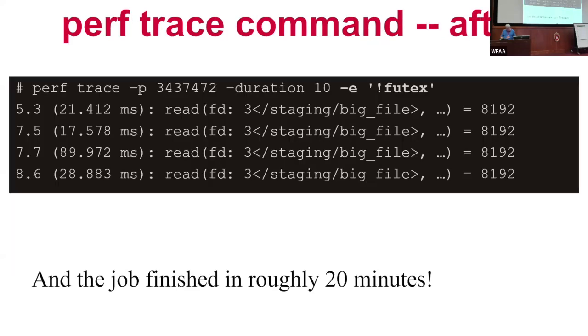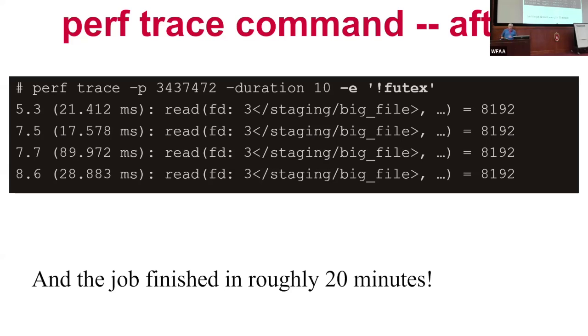And we ran perf trace again after the unnamed system administrator, Aaron Moat, fixed Ceph with the same command line option, and you'll see it went from 800 milliseconds to 20, which still seems like a lot to me, but it's 40 times faster, and we're back to roughly our 20-minute runtime that the user expected. And that's kind of a typical life cycle in the example of debugging this.